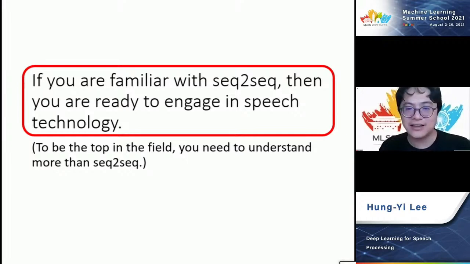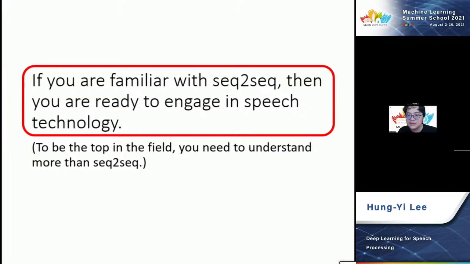It looks like my connection is kind of unstable. It's fine. Let me check whether there's some new question. I think there's no new question. We can wait a few minutes to see whether the audience has any other question. If you have any question, feel free to type in the chat room. I will see the question.